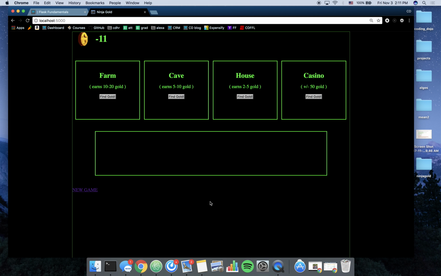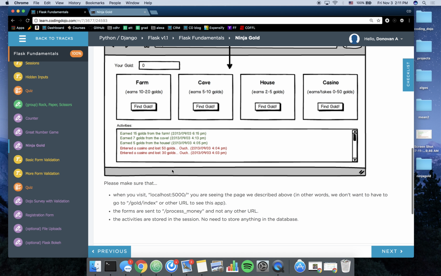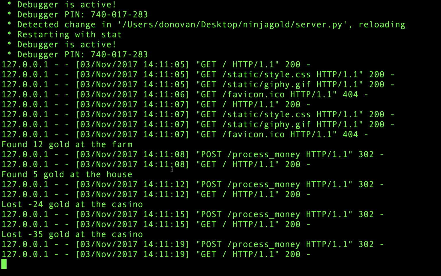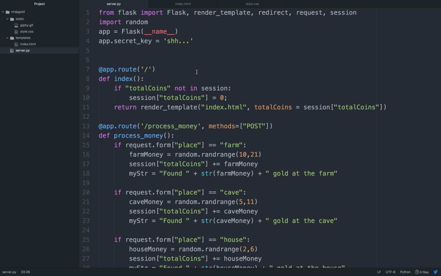What piece are we missing, though? Oh, the timestamp. Yeah, we can worry about the timestamp after. Right now, I'm only printing out the most recent thing that just happened, right? I do need the most recent thing that happened, but I need to keep a history, a whole log of what's happened since the beginning of my game, right? What tool do we have where we can maybe keep that information?